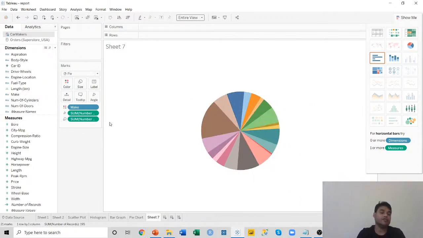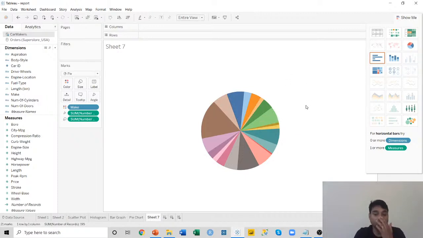So always try to use a pie chart when the number of categories is 5 or less than 5. That is the best way. Now the question is, what should we use when the categories are more than 5? Now you can see this pie chart showing a lot of information, but it is not clear enough to understand the number of cars for each section. How many cars have been manufactured by each manufacturer in this data set?